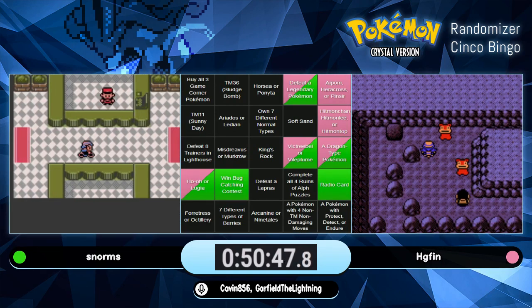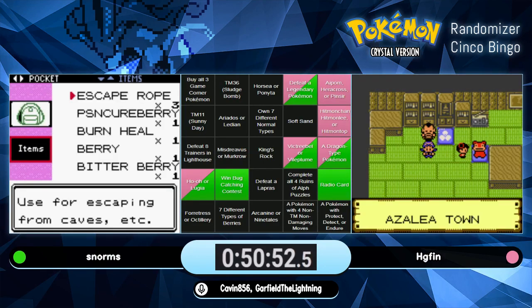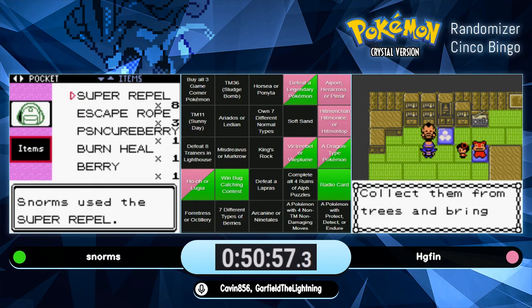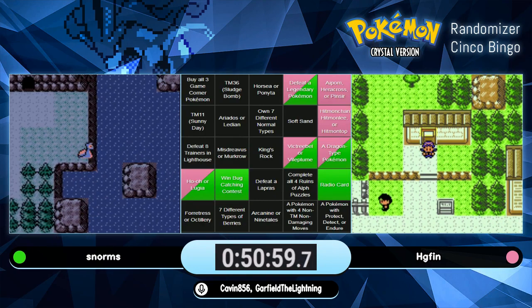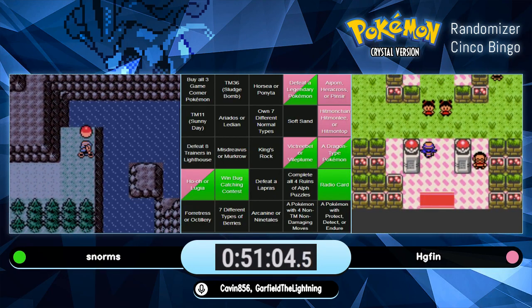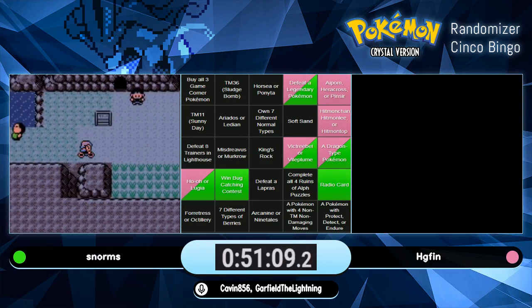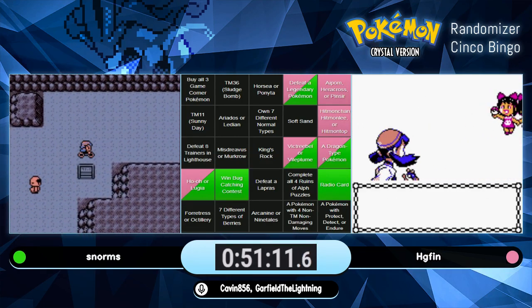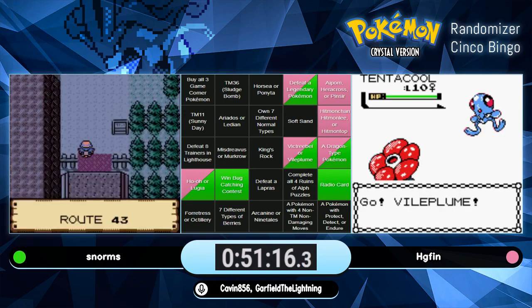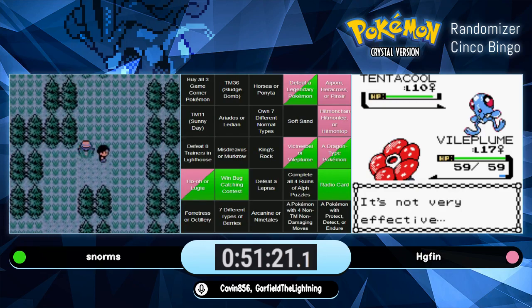Now, I don't think Hgfin actually gave any item to the Vileplume. Would be a great time to give it that Leftovers. Yeah, Leftovers is something that traditionally in speedrun you'd say are pretty slow, but they're actually pretty fast in this, and they can save you going into the menu and healing, because often you're just one-shotting things anyway. Although maybe this Vileplume is the exception.